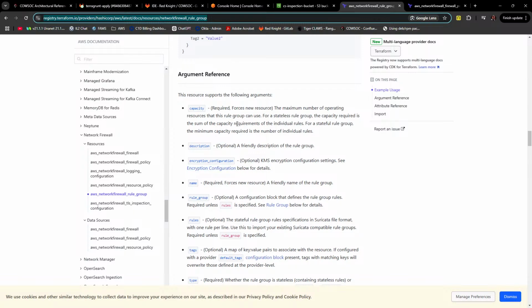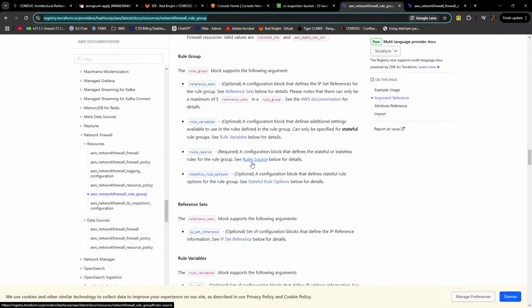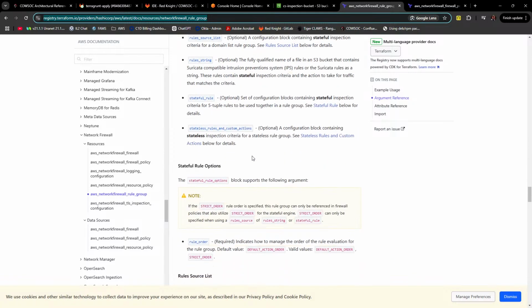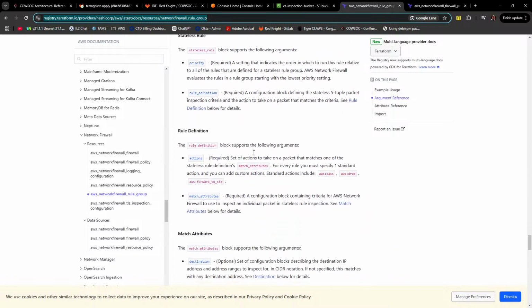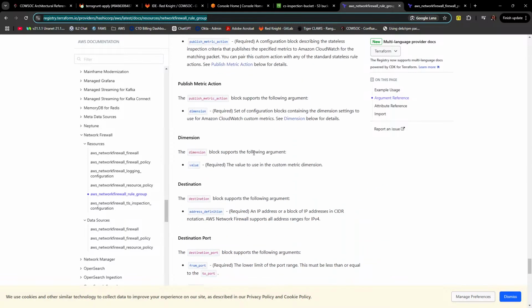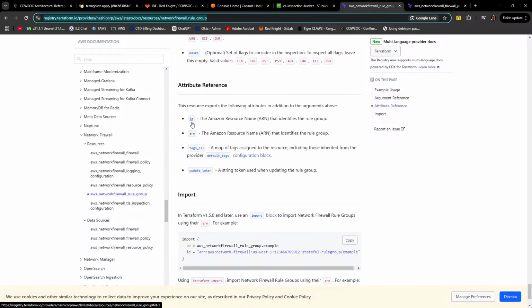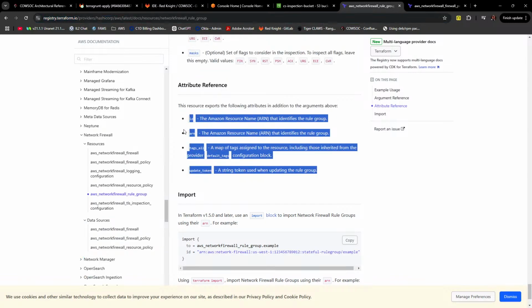Supports the following arguments. Here we go, attribute reference. So these are all the attributes that it's going to output, as well as all those above, but we don't care about that at the moment.